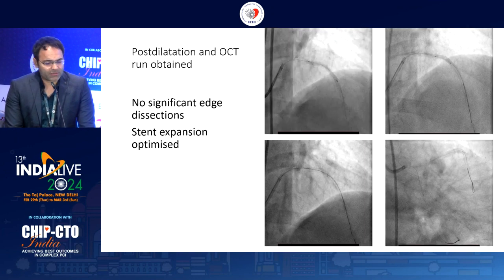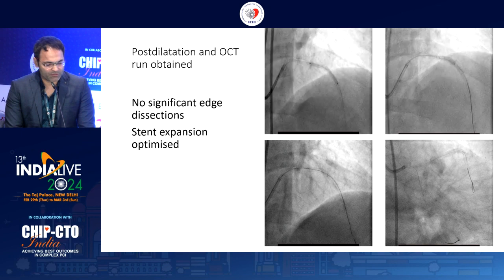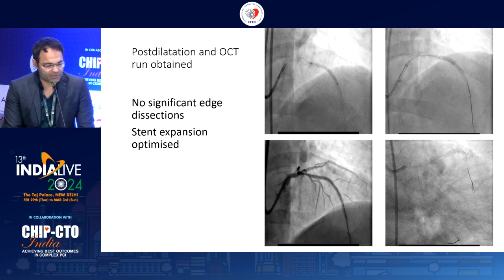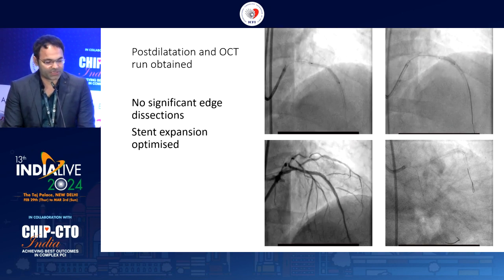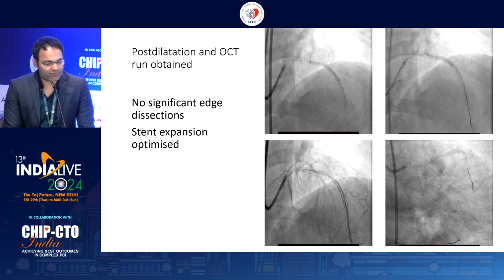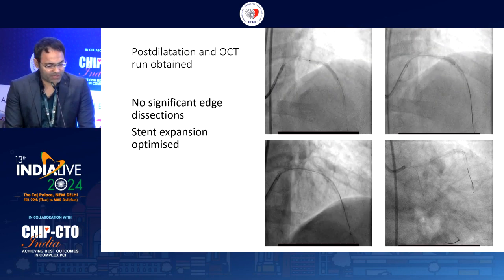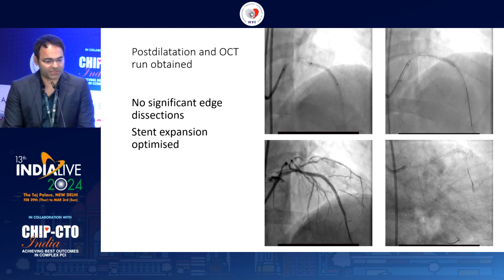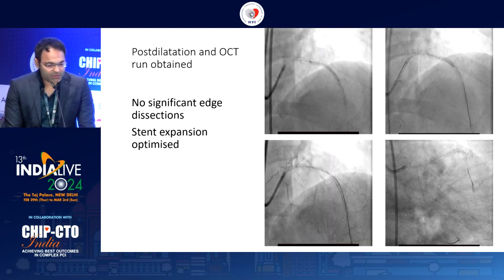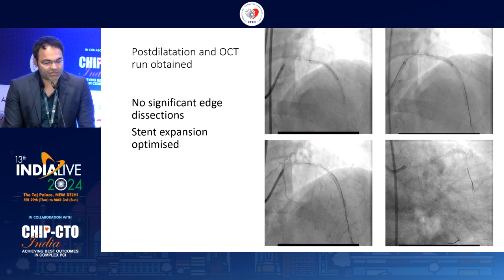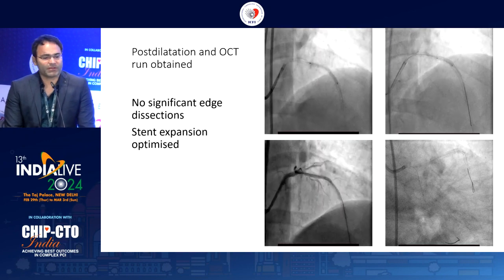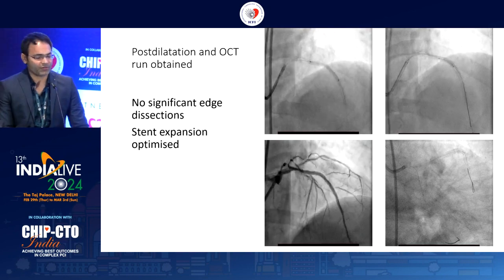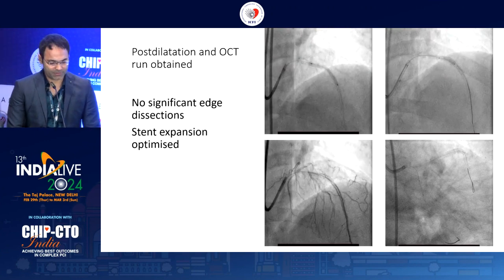Following this, an OCT was done to optimize the results, and now the OCT catheter could cross the stented segment. The aim of having an OCT at this point of time is, considering all the technical challenges experienced during the procedure, there was a change in strategy in my mind. So I wanted to stop this procedure at this moment of time and then go ahead with the left main to LAD if required, probably after 1 to 2 months.